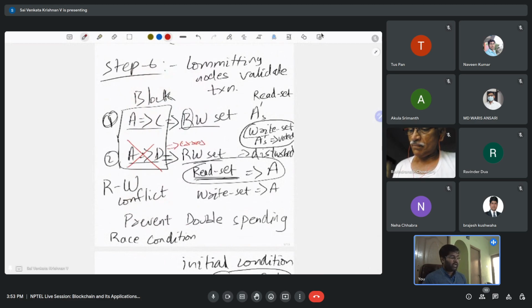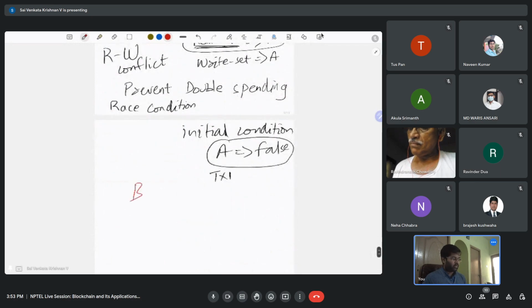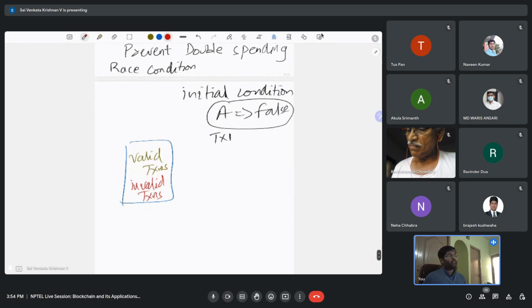Now within a block, there will be a set of valid transactions as well as invalid transactions. Note that in, say, Bitcoin or Ethereum, usually only valid transactions are included in the block.